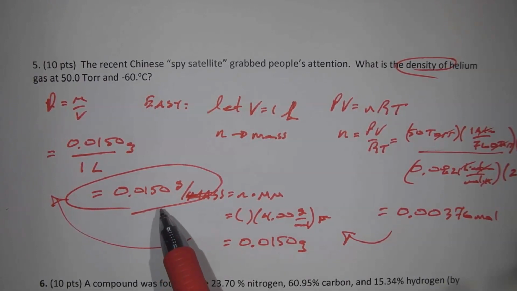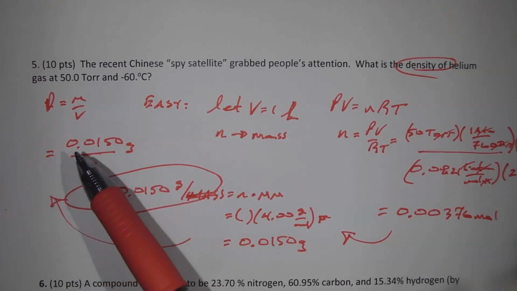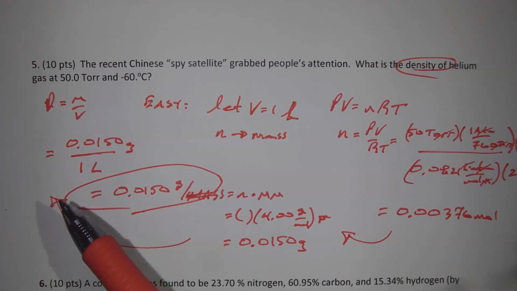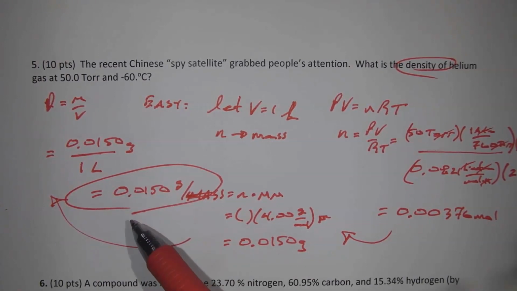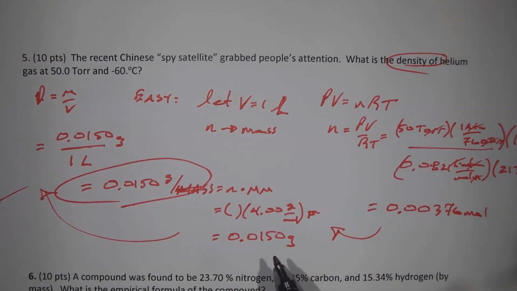I would be a little nervous about that being so small, but recognize the density of a typical gas is about a gram per liter. We're talking about something that is, what's that, 50 out of 760, 75, it's like 6% of an atmosphere, 7% of an atmosphere, so that's a factor of 16 less, plus it's helium instead of air, so I'd expect that to be a pretty small number. So boom, we're good. Everything works there. All right, think that through.